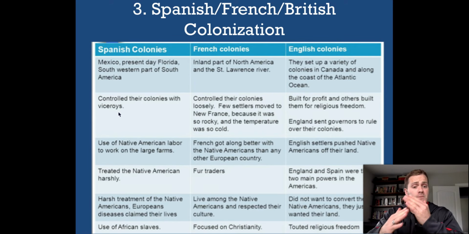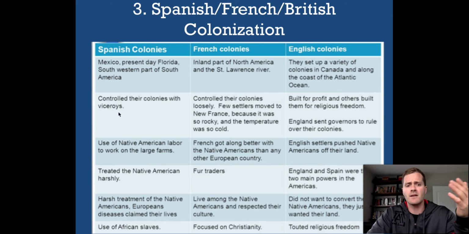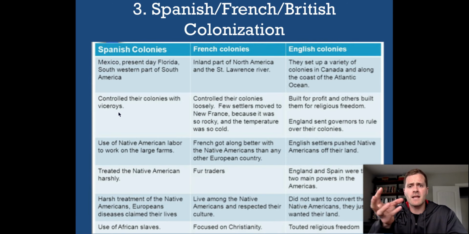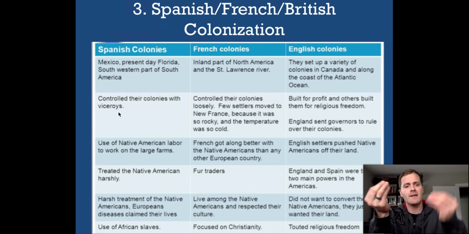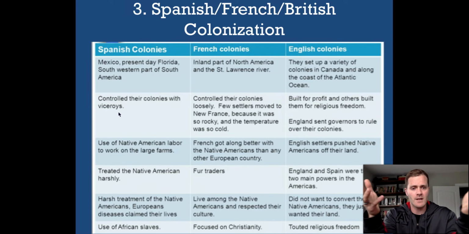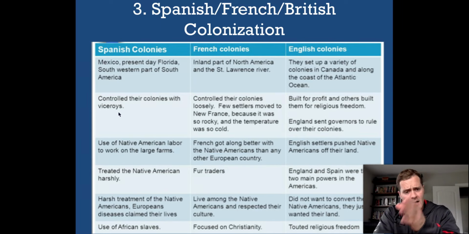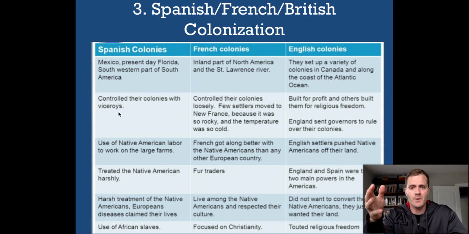We're going to see much more intermarriage between French explorers and colonizers than we will between British or Spanish empires, because they are there for much more positive relationships. They understand that both the natives and the French can have mutually beneficial relations between the two sides. That's the French. The Dutch are very similar, and they're going to be more so in New York. But again, less control, less attempts to influence. The French and Dutch are very similar in that regard.